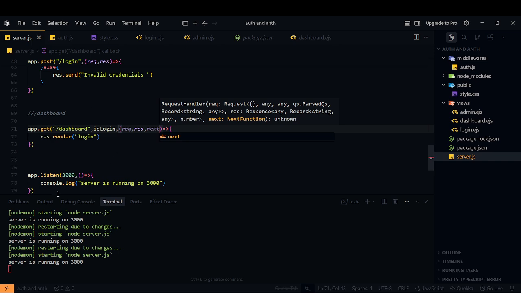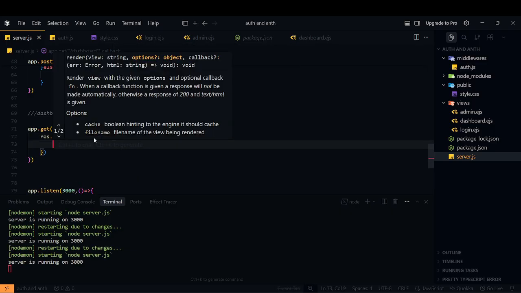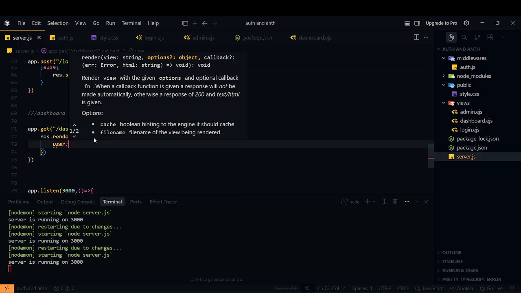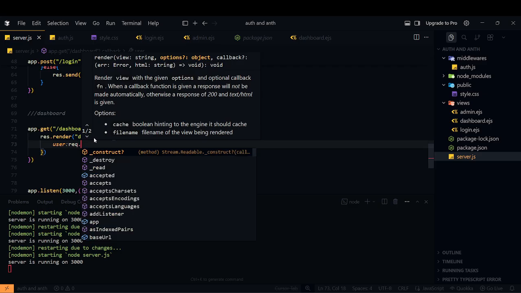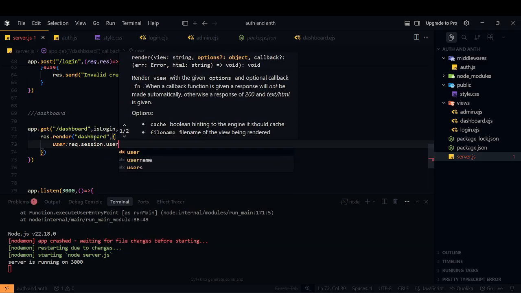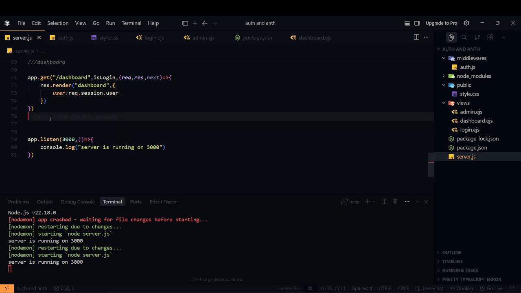So this is to render. We have to give the dashboard, and inside the dashboard we have to give user, जो भी हमारे सेशन से यूजर आएगा, session.user. Now I think things are great.